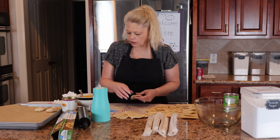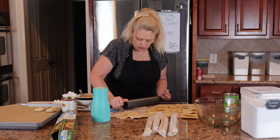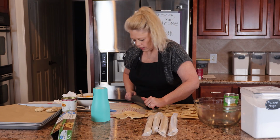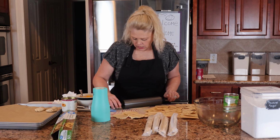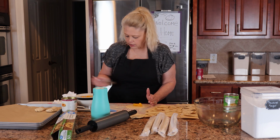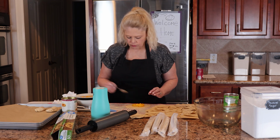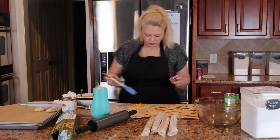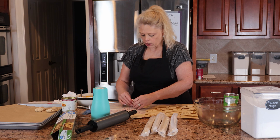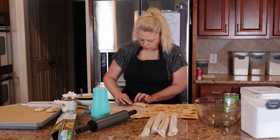Now this one is a little thick. So this one I'm going to spread out a little bit more. I can even spread it out more than that. I don't care that it's not perfect. I'm more looking for the taste than I am the actual aesthetic of the pie. And once we're done, we're going to take egg white wash and wash each and every one of these. Just fold these over.